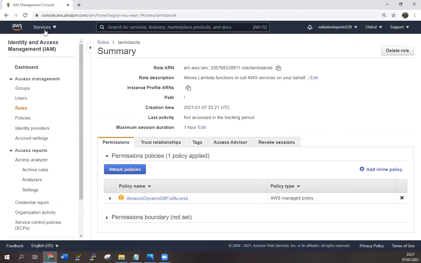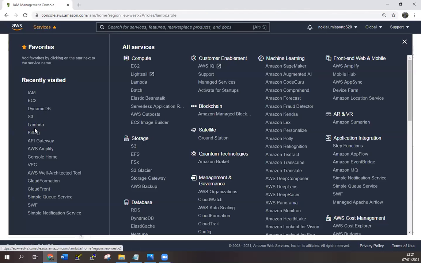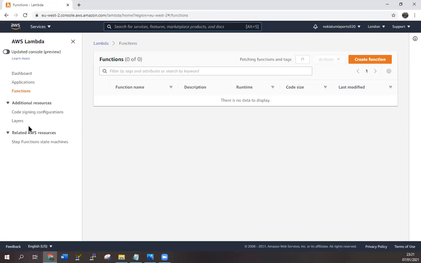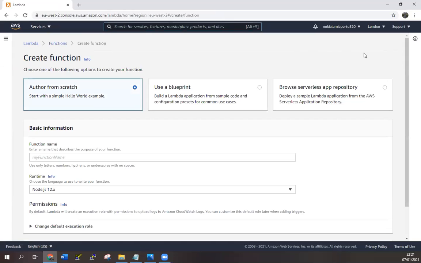Okay, so now go to the Lambda, create a Lambda function, author from scratch. You can use also blueprints or browse serverless app repositories, but we are not doing this. We are just doing it from scratch.